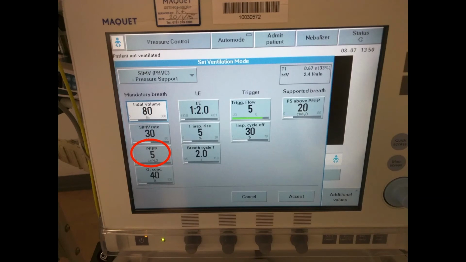Okay, so the next thing to mention is the PEEP. We've already talked a little bit about what the PEEP's job is. It's to keep the lungs open at the end of expiration, preventing atelectasis. So I generally start with a PEEP of 6 in a patient who's got normal lungs, not significant collapse or atelectasis, not needing a significant amount of oxygen.